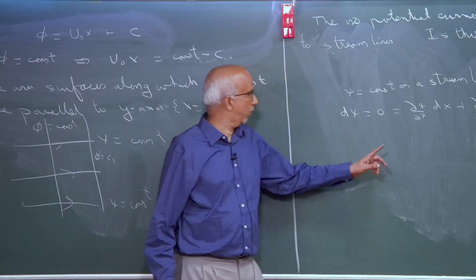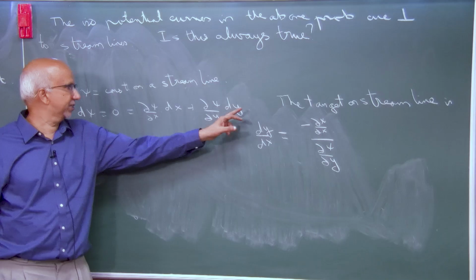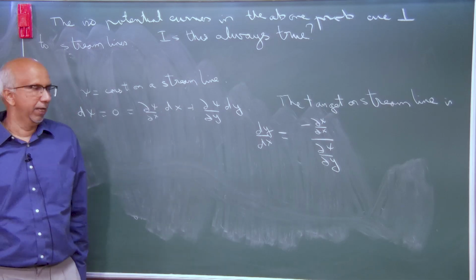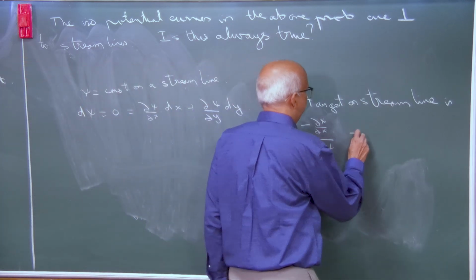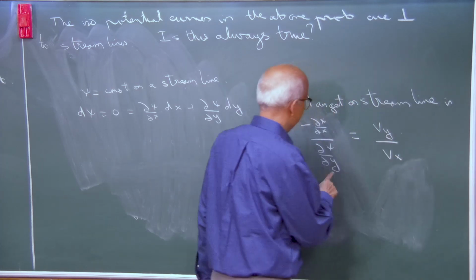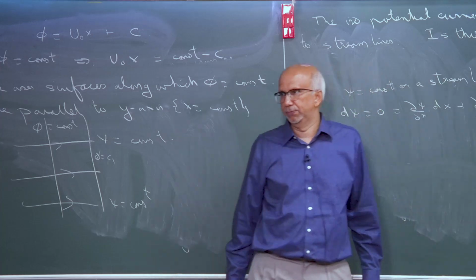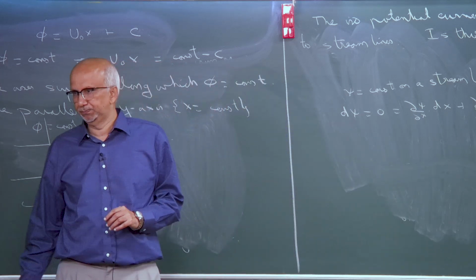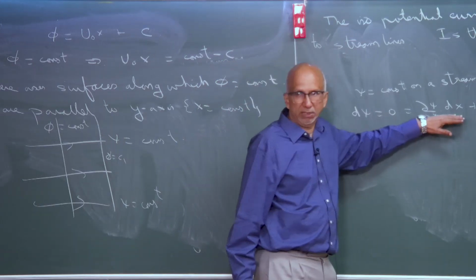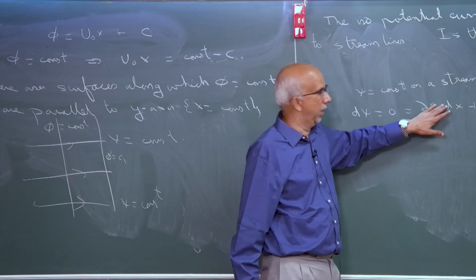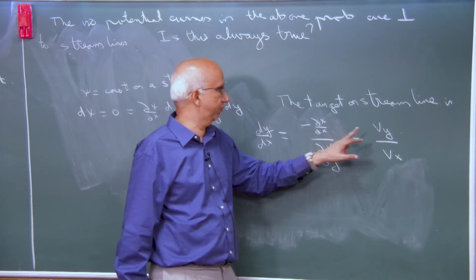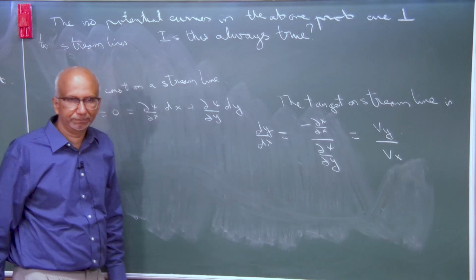Okay. What have I done? I have just taken this to the other side. I wrote dy by dx as minus d psi by dx by this thing, and this, you remember, is nothing but vy by vx, because this is how we define the velocity in terms of the stream function. Okay. So, this is calculus, and this, up till here, is calculus. Then I said this is how I define my stream function, and I bring my fluid mechanics inside here.